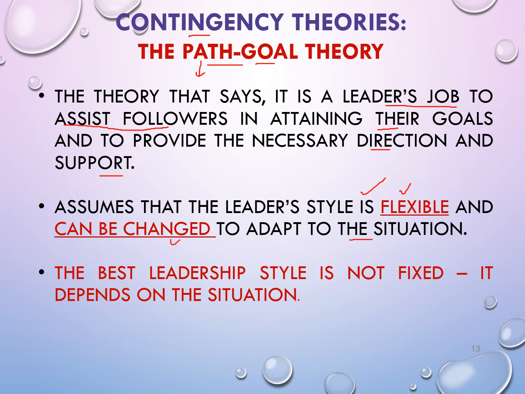In other words, the leader can always change the way he leads his employees according to the situation. So, the best leadership style is not fixed, it depends on the situation. There is no such thing as one style being the best according to path goal theory. So the best leadership style depends on the situation. Okay, so the leader must know what is the style to be used in each and every situation.